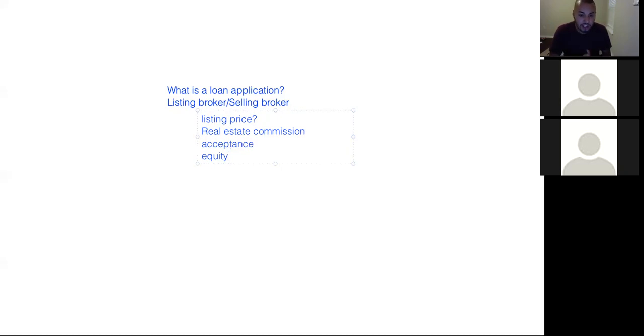There's a bunch of things that can help your equity. For example, a few sales happen in your neighborhood, the prices go higher and higher, and that affects your equity, because your house is going up in value. So you have more equity. You do certain renovations to your house, certain upgrades, certain additions, that can help your equity.